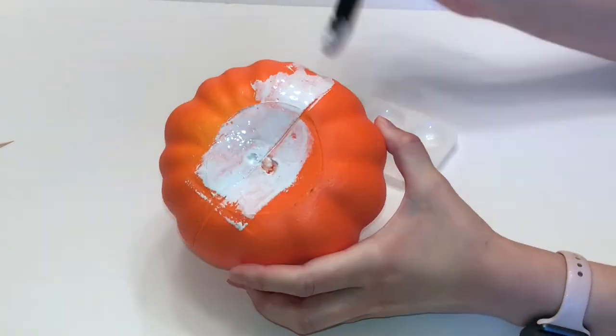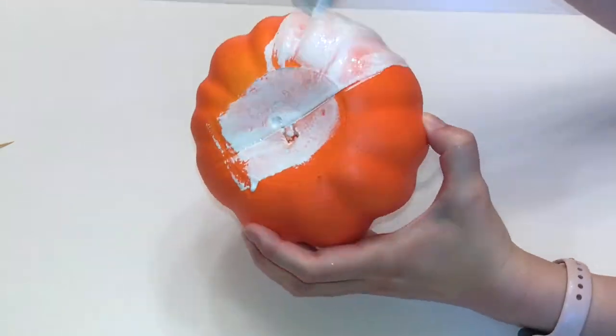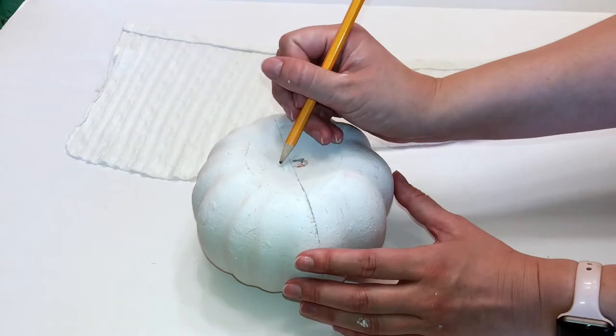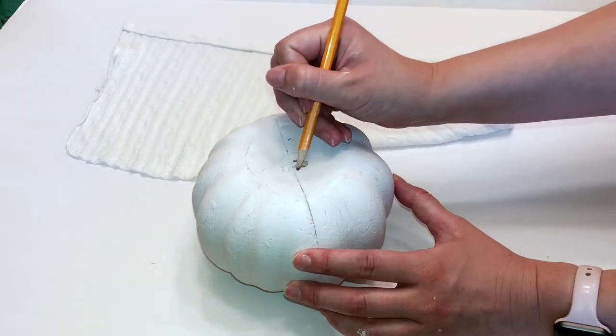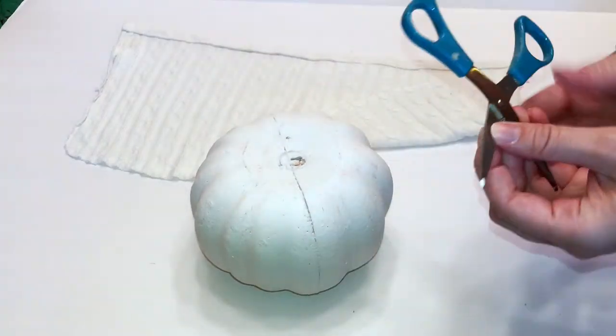Because I'm using a white sweater, I'm going to paint my entire pumpkin white so that none of the bright orange shows through. If you choose a darker color sweater, you can skip this step. Take a pencil and draw a small circle onto the top of your pumpkin. The smaller the better. You can always enlarge it if you need to.